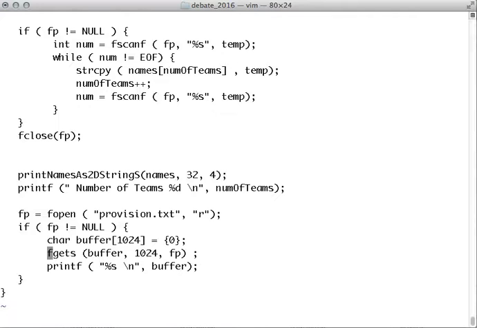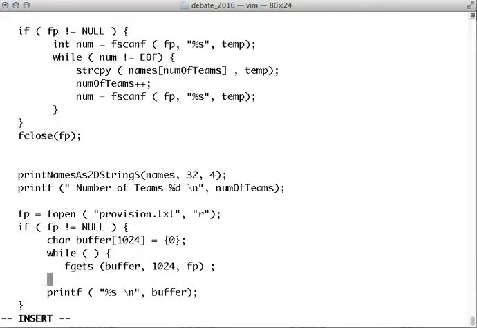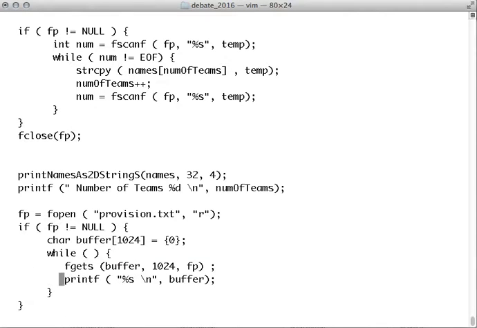So we need to do it in a loop. How would you do it in a loop? We say while, and read that.